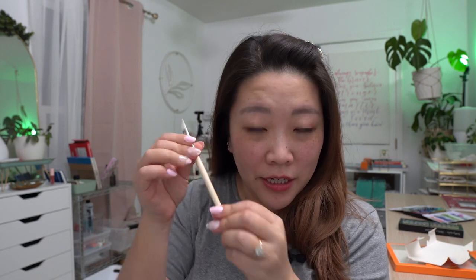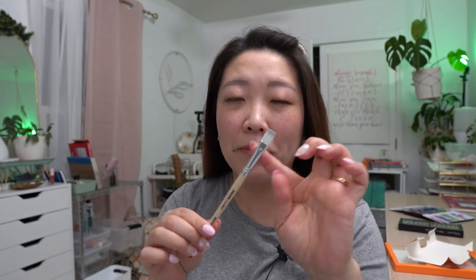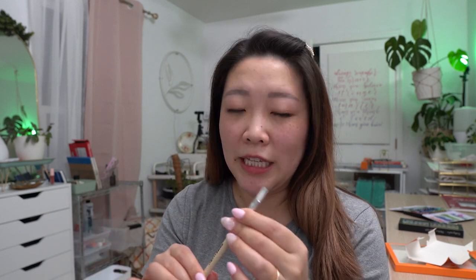I can already hear, can you guys hear that? Yeah, so I don't like how the ferrule, the little metal part, is already kind of, yeah. So I think I just need to be very careful. One of the tips that I give beginners, and especially kids, is don't leave your brush in the water cup, because over time it's going to ruin the wooden handle of your brush, and the water can also get inside this metal area and affect the glue. So I'm just assuming that when they stamped it, it probably didn't stamp perfectly, and then the glue also isn't on properly. I think it's just manufacturer error. I don't think it's going to affect how this brush behaves, but I don't think that it's going to last very long. So just watch out for that.